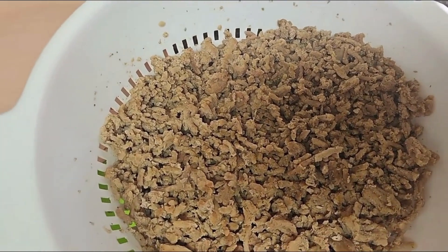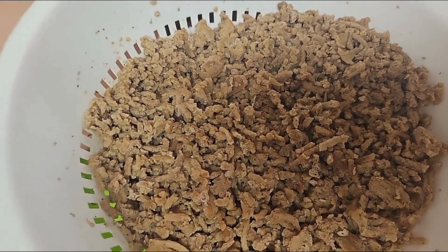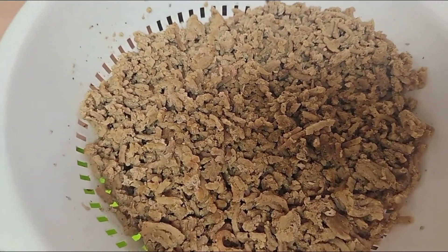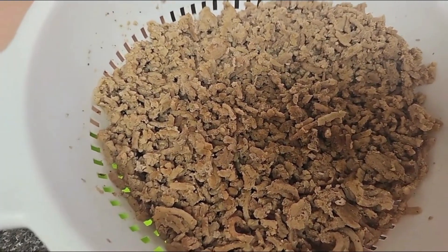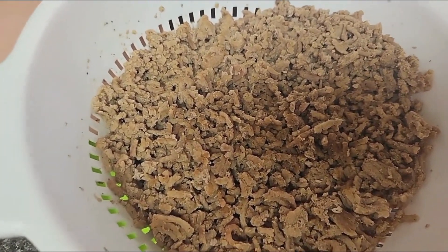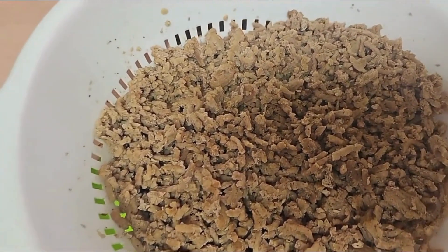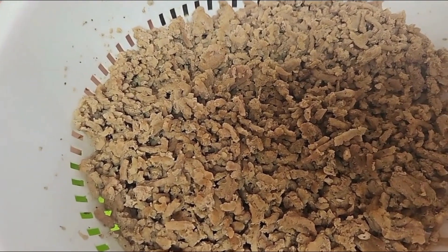I've already ground up the ground turkey and I added pepper and laurie seasoning. There's really no big difference between ground beef and ground turkey as far as nutritional content is concerned, but I like to use ground turkey instead of ground beef in my enchiladas because ground beef tends to be greasier — it's just a greasy gooey mess. I know some people like ground beef in their enchiladas, but I like to use ground turkey. I think it just has a better taste and it just meshes better.